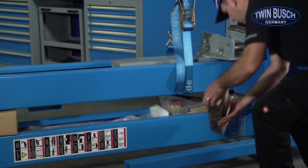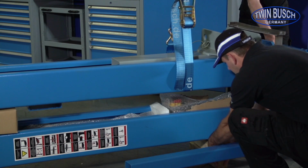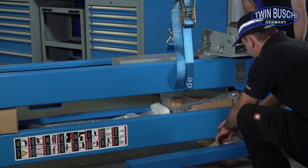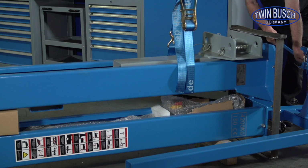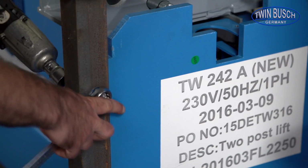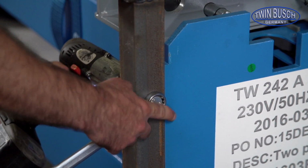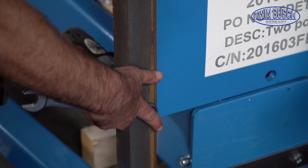Lower the bottom column onto a piece of wood to ensure that the column can be securely removed from the transport frame. Now, lower both columns enough so that the upper column will still have slight tension. Now you can safely remove the transport frame from the first side without scratching the lower column or lowering the upper column.